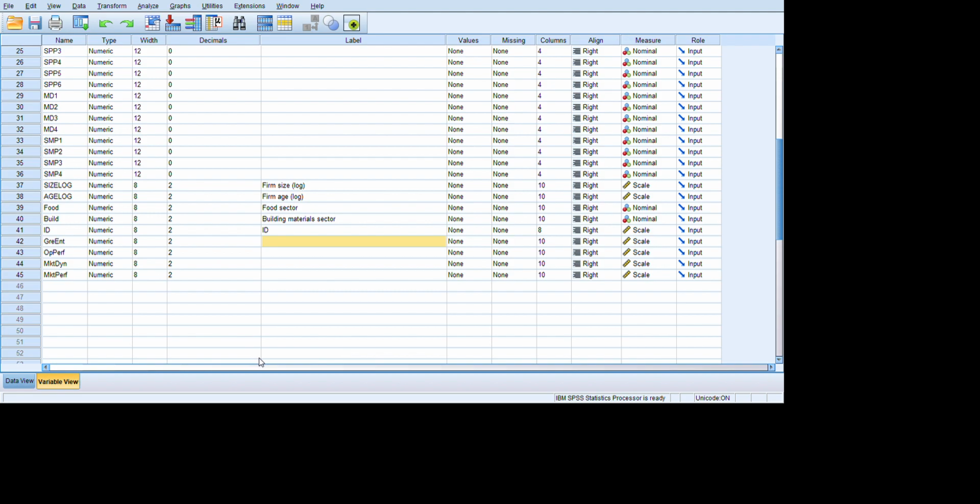The answer lies in evaluating the F change, or the F statistic, for the first model and its significance. The F statistic is more than 2, that is 2.934, and the significance is less than 0.05. So yes, you can also verify that from the ANOVA table, in the first model.